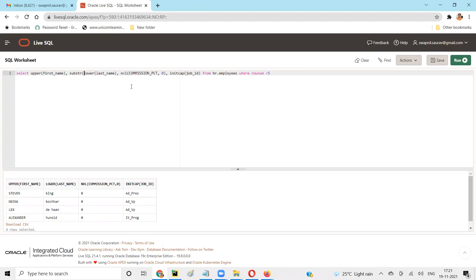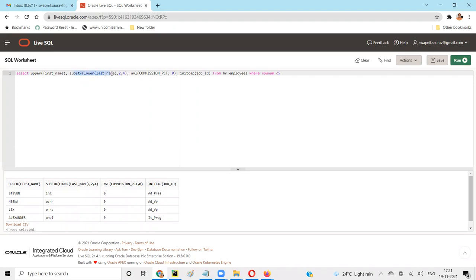It takes the value. Now I have to say starting from where and ending where. So I'm saying starting from 2 ending 4. First it is converting into lowercase, and then I'm doing substring.